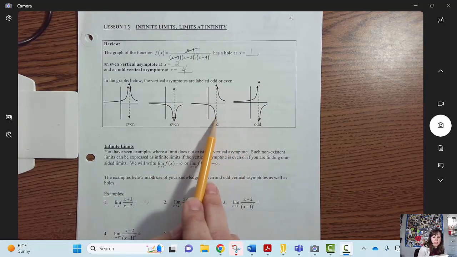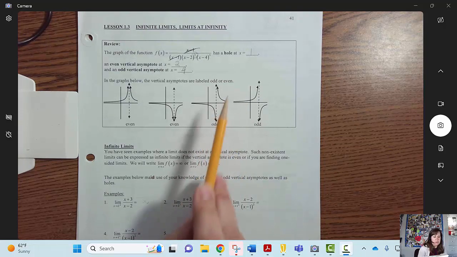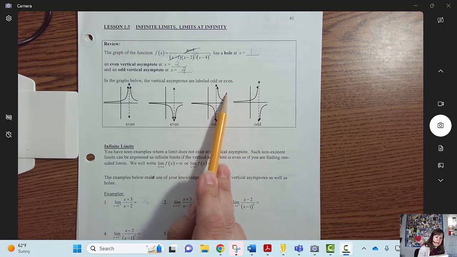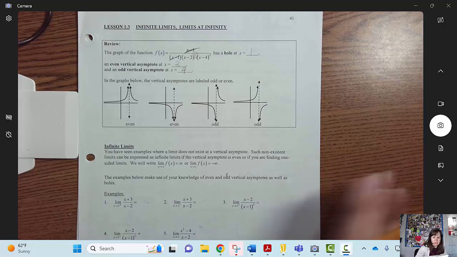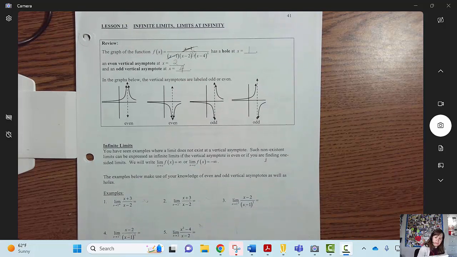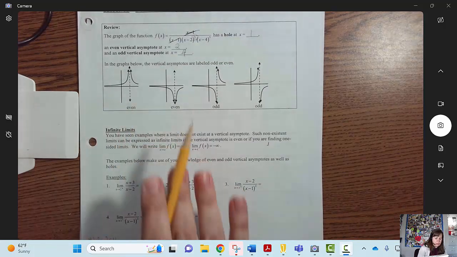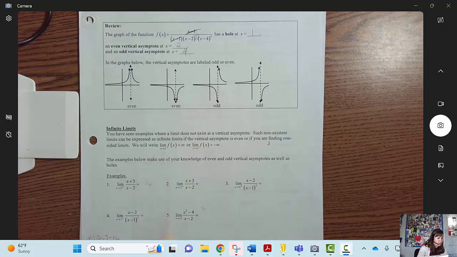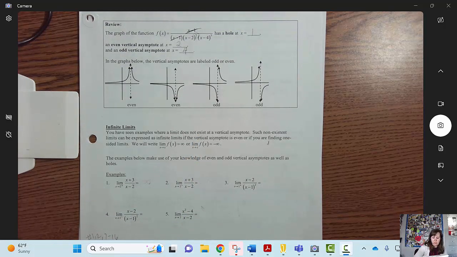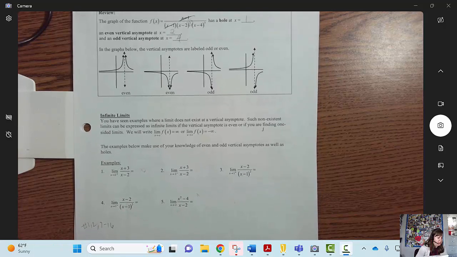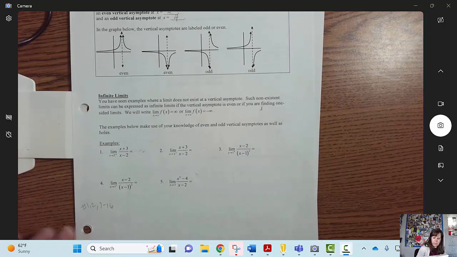So that can be helpful because if you know what's happening on one side and you know it's an odd asymptote, then you know what's happening on the other. And same with even if you're trying to find that. So these at first don't talk about horizontal asymptotes. That's really like the second half of the notes. And I'm going to go ahead and do the video for both parts, but if you only get half of it done today, that's kind of okay.